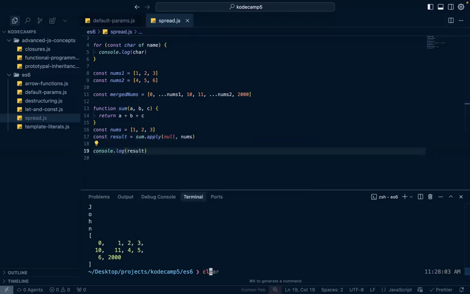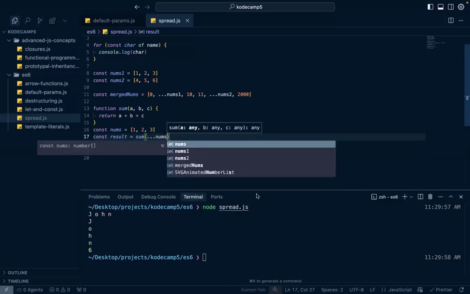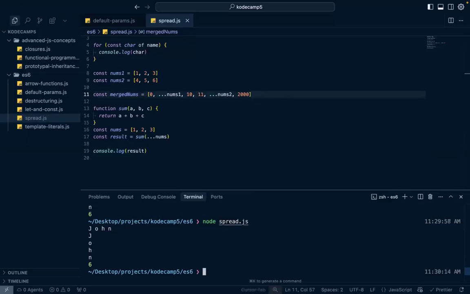Let's try this out. And then we have 6. 1 plus 2 plus 3 is 6. This is before ES6. But with ES6, you just come over here, and then you spread this. Do this, and you have your 6. So now we have ES6, and we are good to go. There's no need of doing the apply and call and all of that the old way. So we just do that.